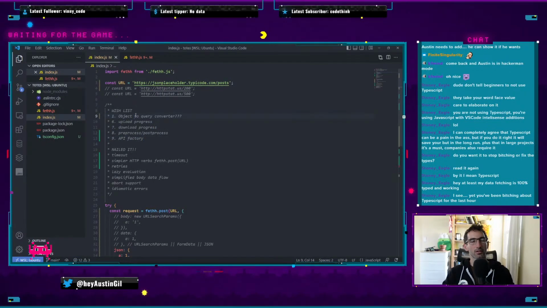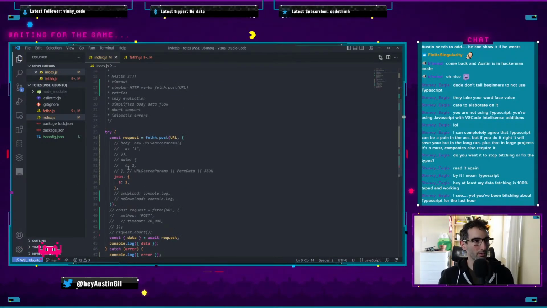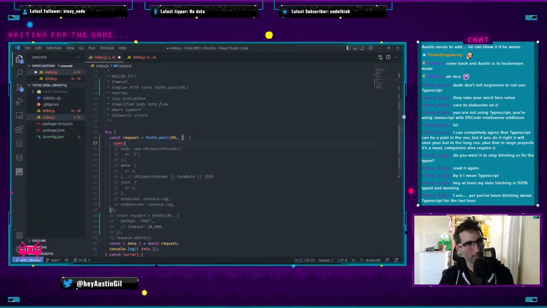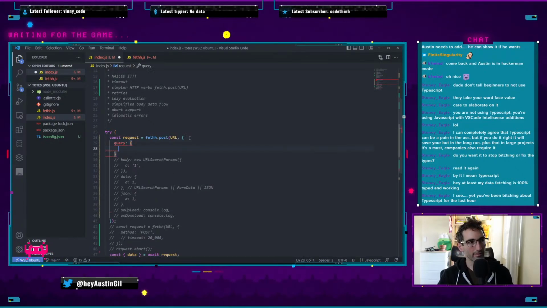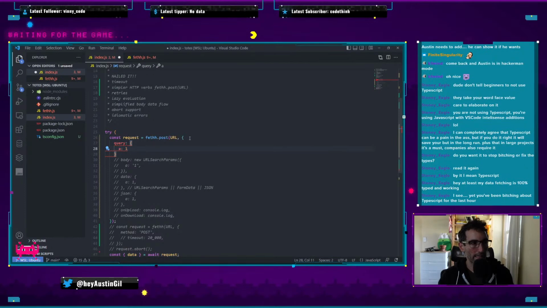Object to query converter. So this is going to be one of those, if we wanted to support something where we're like, cool, send the body, cool, send the data, cool, send the JSON, or we could do something like send with this query as an object where we have, I don't know, a is 1.